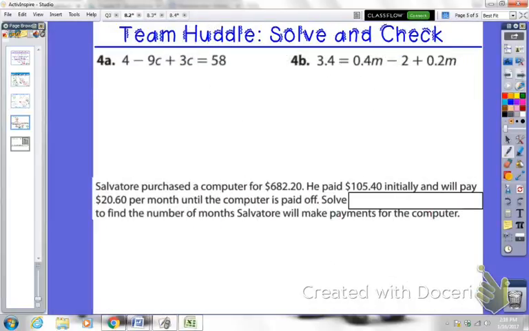All right, again, 2 team huddles here. All you have to do is combine like terms and solve them, so we can talk about these. Be careful here, this -9, or the negative sign, the subtraction sign goes with the 9c. So -9c plus 3c is -6c. And I have your 4 out front equals 58.